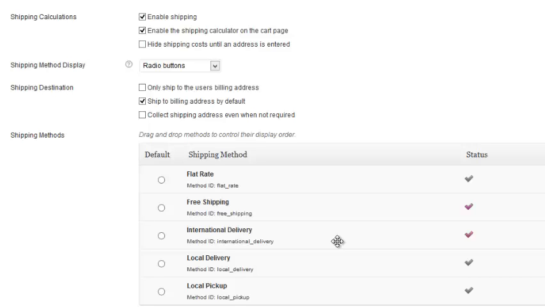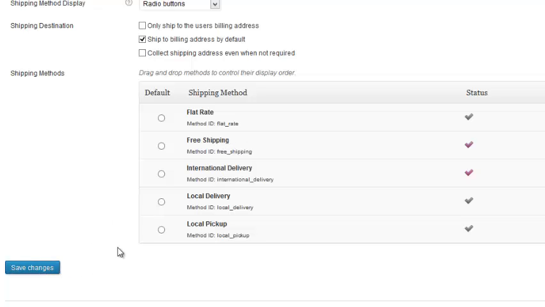My other note is that out of the box, and I had mentioned this in previous videos, you may need more complex shipping options, depending on your store. And in a lot of cases, you'll probably need something like a table rate shipping extension to set those up. So you can do a fair amount here out of the box, but anything that gets slightly complex, then you almost have to go right to the table rate shipping. Okay, so I hit Save Changes.